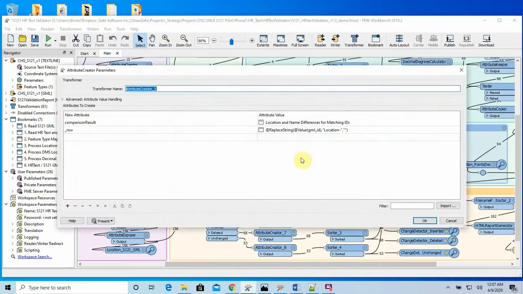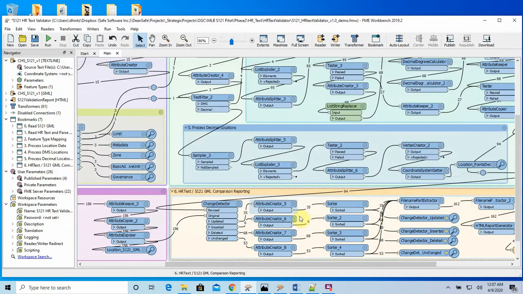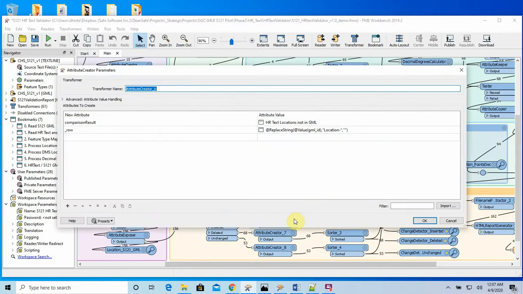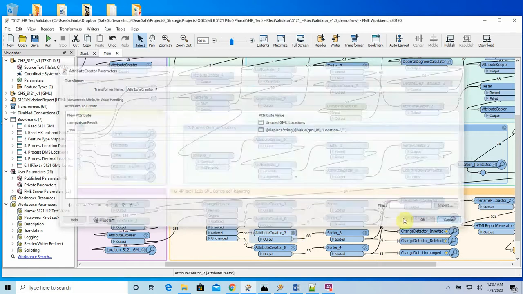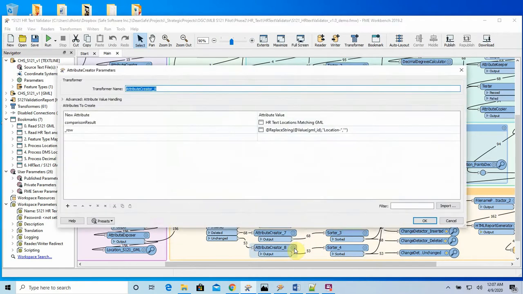The first group are where there is some kind of difference, either based on location or ID, that doesn't quite match. Or we have locations that are clearly in the HR text but not in the GML, or we have GML points that are not in the HR text. And then finally, we have the points that are coincident, that match in both.